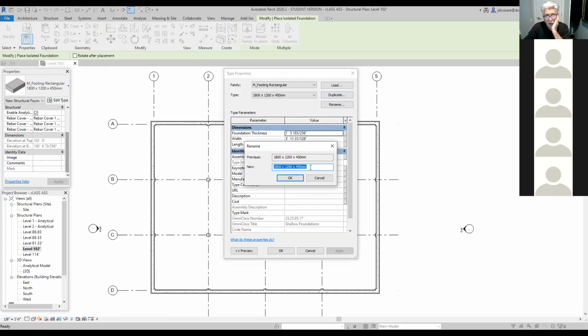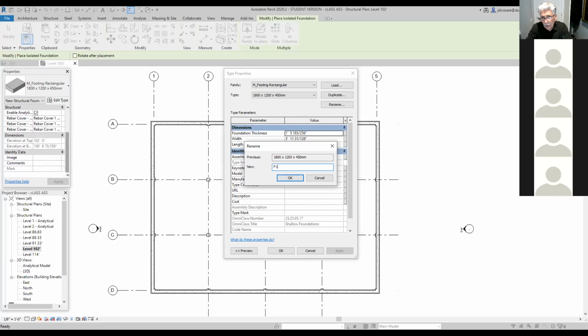What am I going to call this footing, guys? F5, or F1, whichever one. Exactly, F1. Call it F1. So this way, when you go to tag it, it's going to put F1 right away. So that's just a name.